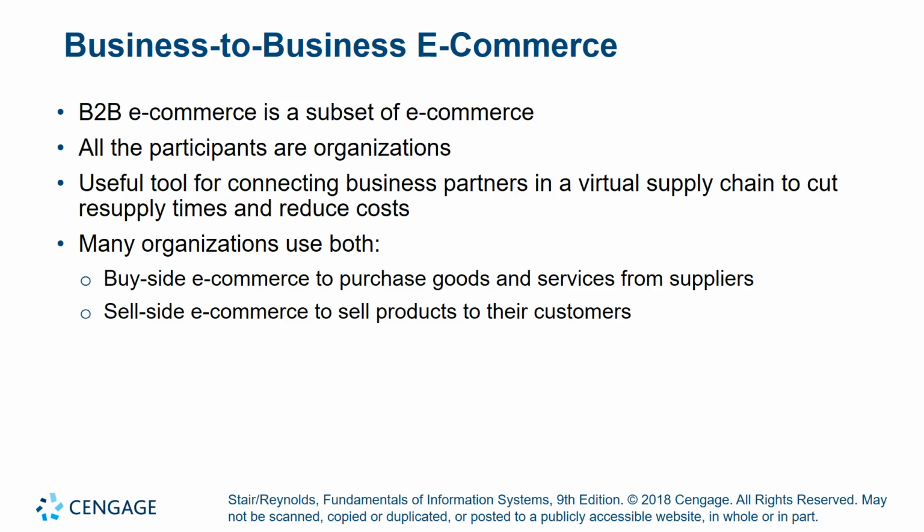So all the participants in a business-to-business are organizations or a business of some kind, and it shortcuts that supply chain. So Walmart, for example, when they contract with Nabisco, they don't write out a paper form and call up a salesman at Nabisco and say, hey, we need 400 boxes of crackers at the Nebraska City store. It's done electronically. It's usually done with some kind of an algorithm. So the store, the point of sale system keeps track of all those Nabisco crackers that sell. It automatically reorders. It automatically puts a percentage in for theft.